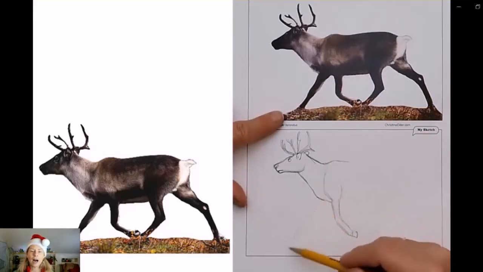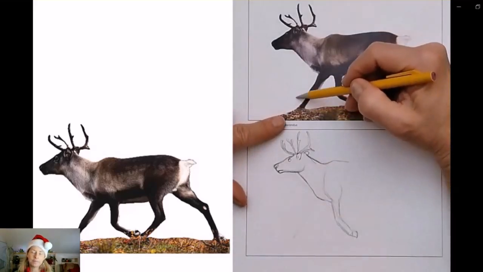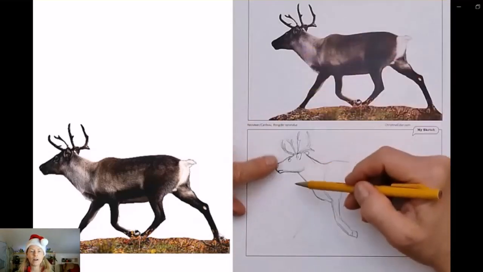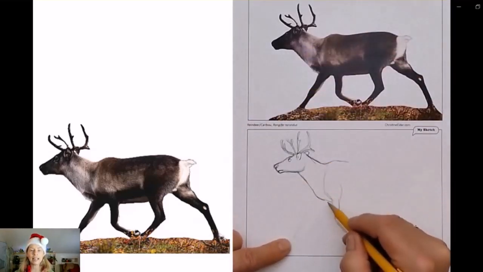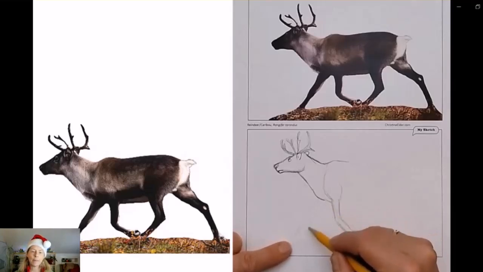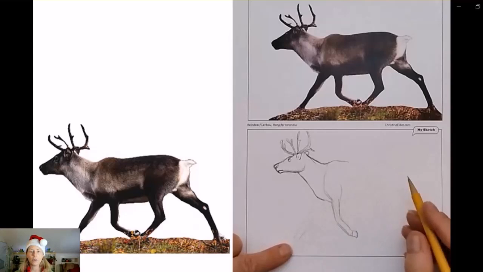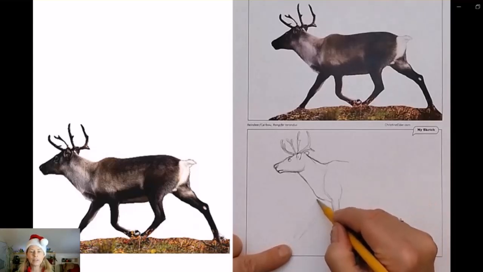So that's sort of behind the line of the neck. And noticing how far it's pushing forward, it's kind of vertically or horizontally below the jaw. So we're going to make that kind of a big rectangle pushing forward. Again, this animal looks like it's trotting quickly.